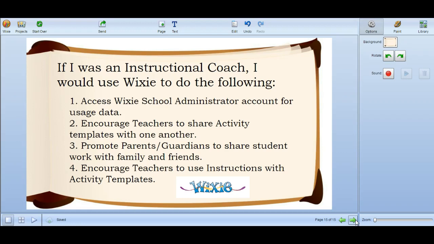Having parents and guardians share templates. It's a great thing to work with your PTA on, especially since Wixie is available on any device with internet connectivity. And lastly is to encourage teachers to use those instructions. I think it's a great way to structure an assessment activity and not take up workspace on the page, but to use that tool that shows up on the right-hand side.